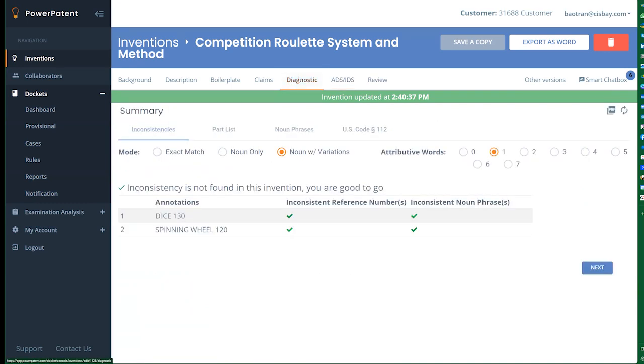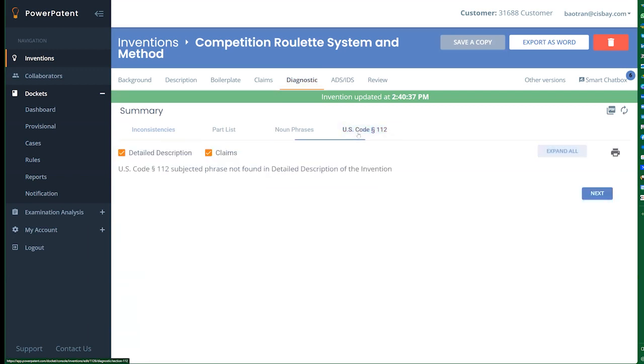It does all of 112. So when you say US 112, it does 112 A, B, and F. For your US code, does it look for all kinds of 112 issues? Well, I'll tell you what it looks for. It looks for support in the claim, antecedent basis issues. It'll look for means plus function and functional claiming language. Okay. So it'll detect all occurrences of means, and all references to that means. So it'll show all the structures of the means.